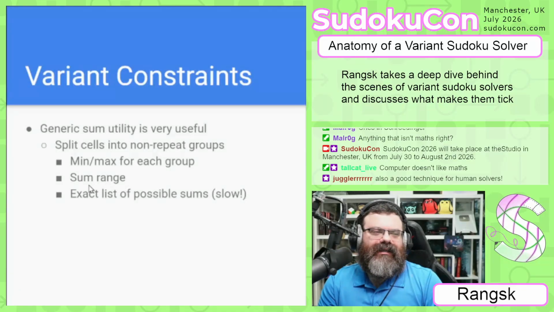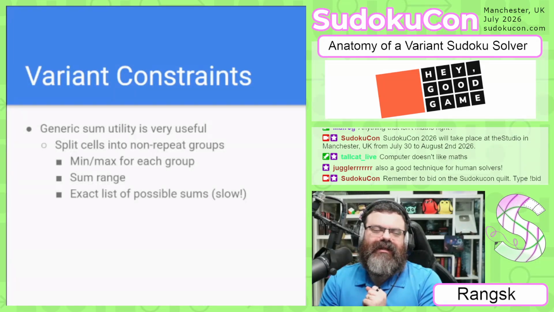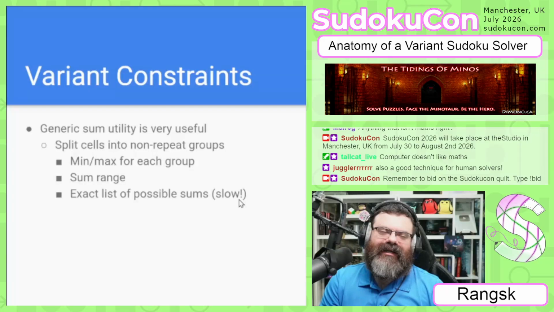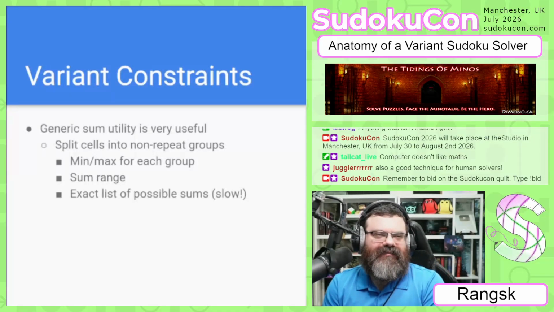And that is the sum range. But then you also, for some things, it is helpful to be able to enumerate exactly the list of possible sums, like maybe summing to 5 isn't possible, but 4 and 6 are. This is going to be slow, much slower than this, but sometimes you want to be able to enumerate what's actually possible right now, and oftentimes that's when you're using the human-like solving techniques that you might want to build off the fact that 5 isn't possible to sum to.